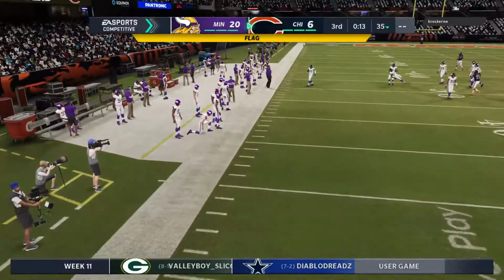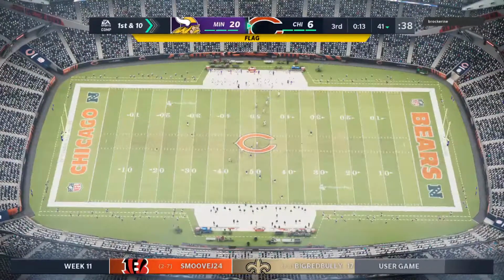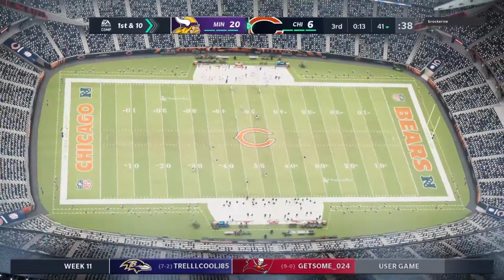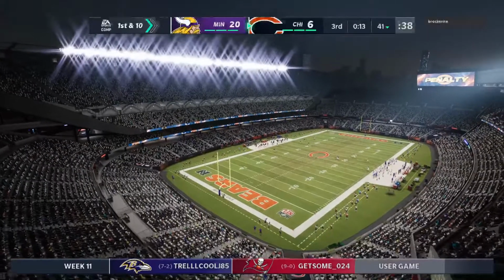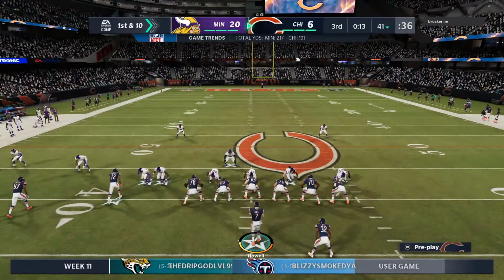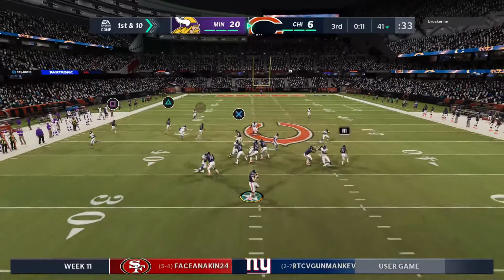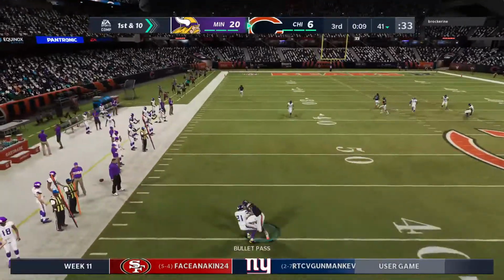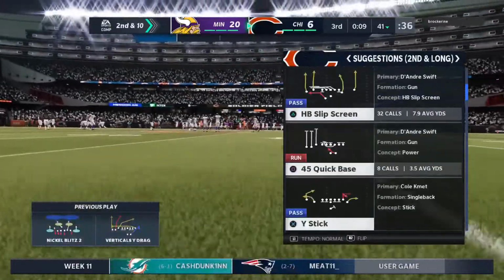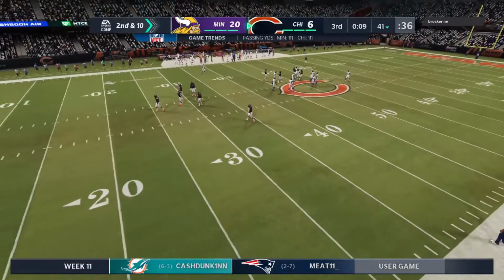Right after the touchdown to extend their lead, now maybe opening the door a little bit there by allowing starting field position at the 40. They've got good starting field position as they come up here 1st and 10 at the 41-yard line. And the first play of the drive there is incomplete. Cole Kmet, the intended receiver. And that'll bring up 2nd down. It's 2nd down and 10.